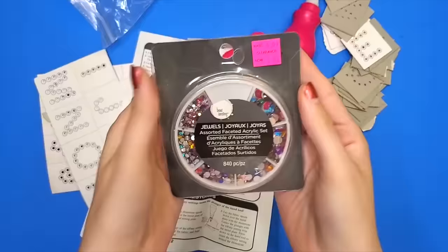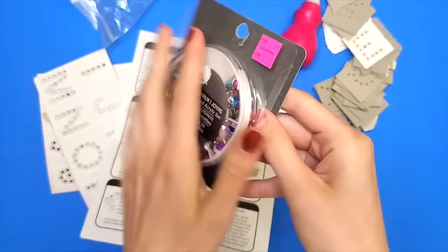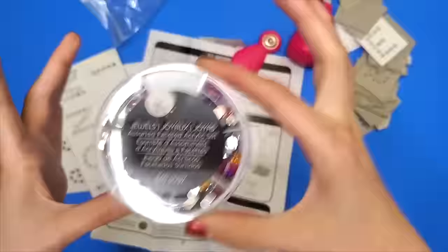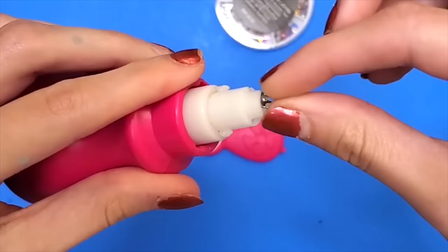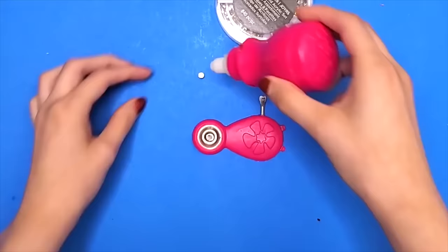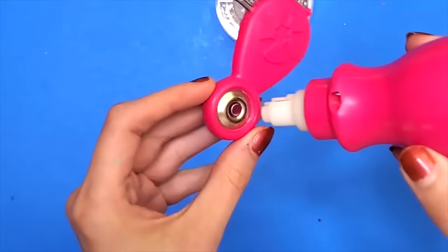Here is my new pack of jewels. I opened those up. Get out of the package, please. I selected a pink jewel for my trial run. This is so hard to get the metal thing in the pushy thing. It's hard to see because they're the same color, but the jewel is in the tray. It fell out because this is impossible.